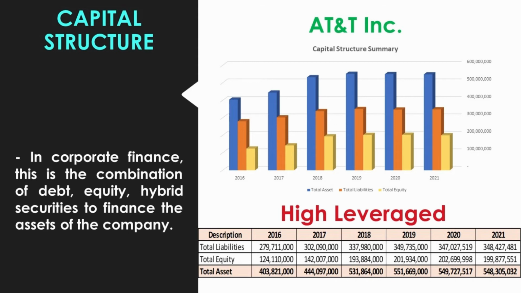The capital structure summary is shown on the graph. Since 2016 up to 2019, with the projection of 2020 and 2021, we can say that the company is highly leveraged, as the assets colored in blue are financed mostly by the color orange, or the total liabilities, and are financed only lightly by the equity or the internally generated funds of the company. Let's go into details of the capital structure.